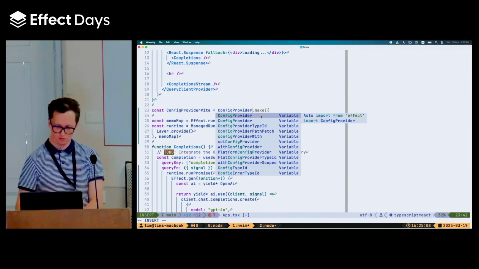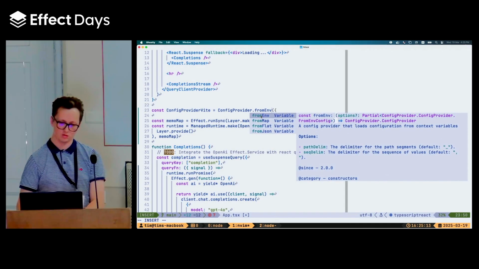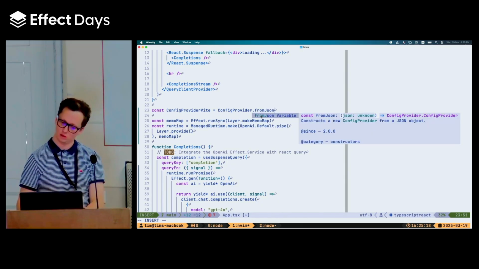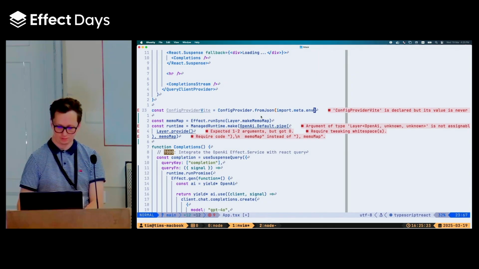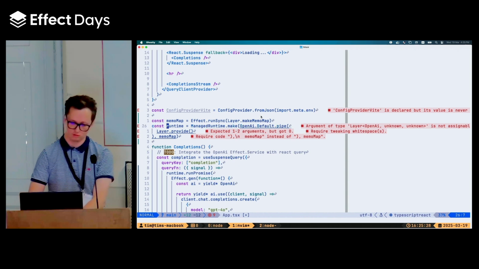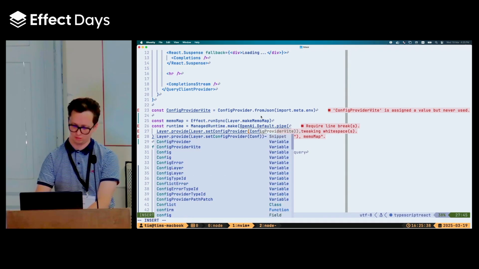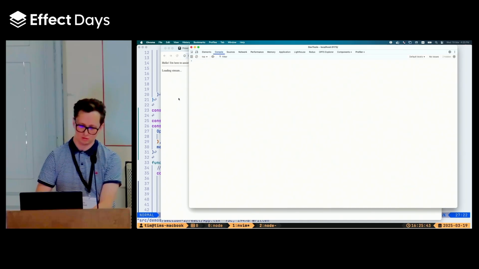When working with Vite, you can use this ConfigProvider from JSON, I think it is, and then you can go import.meta.env. And now we have a config provider that's reading from Vite's environment. And then here we can go Layer.setConfigProvider. And hopefully that works. There we go.